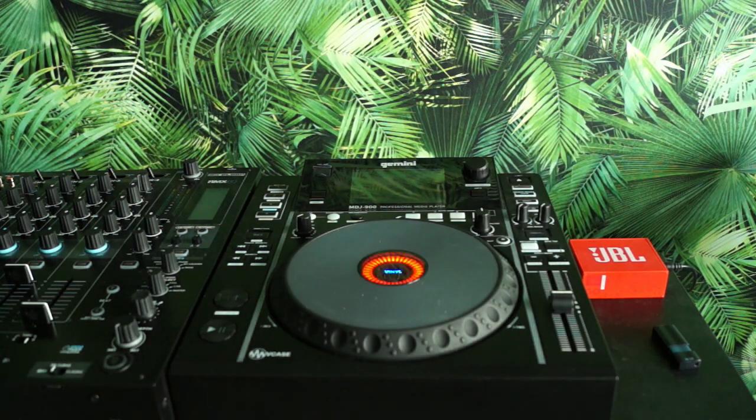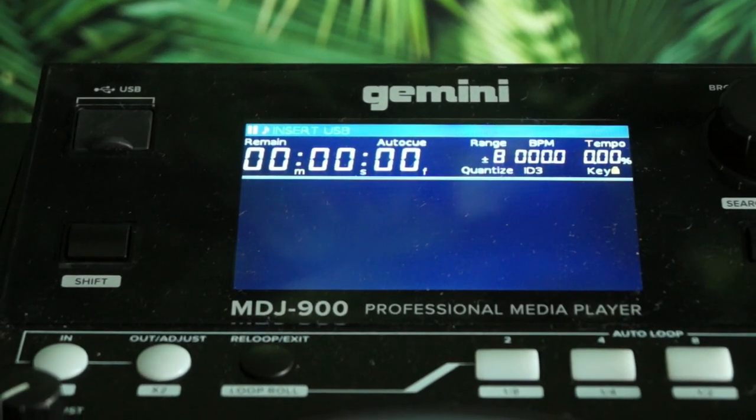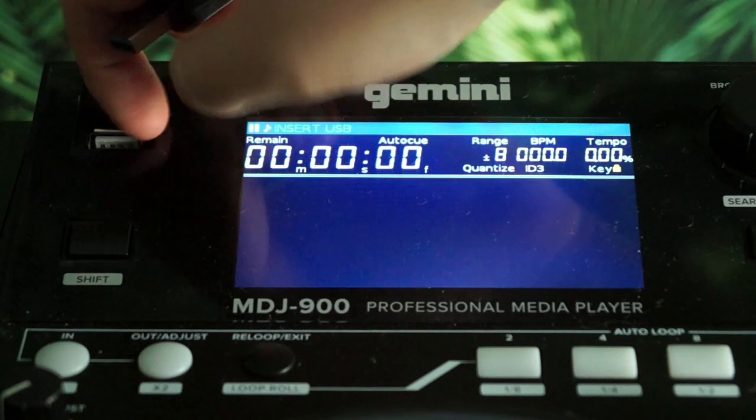This unit was released in 2017, if I remember right, and it hasn't been updated since 2020, if I remember right. Version 6.10, for 4 years now. This is what it looks like. All right. Now we'll just plug in the USB.